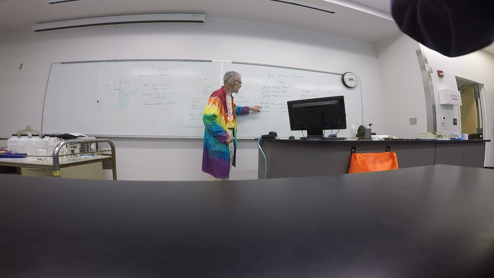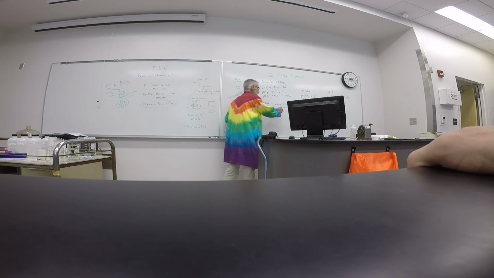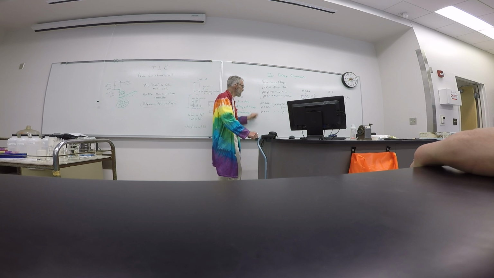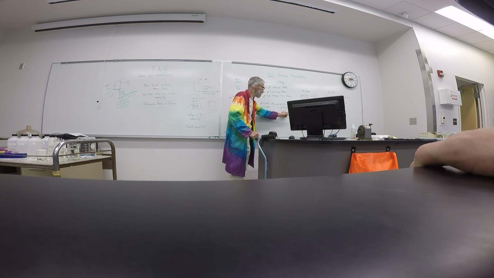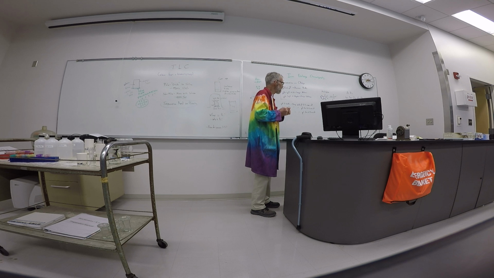Then you change the buffer to pH 6. As you boost it to pH 6, anything that has a pI between 3 and 6 should come off. And then you hit it with the third buffer, pH 11 buffer, and at that point, anything with a pI between 6 and 11 comes off. So that's how we're separating things. We're separating them basically based on their pI. So we've got one separation based on pI, we've got another separation based on polarity.